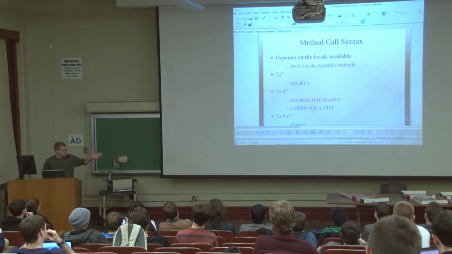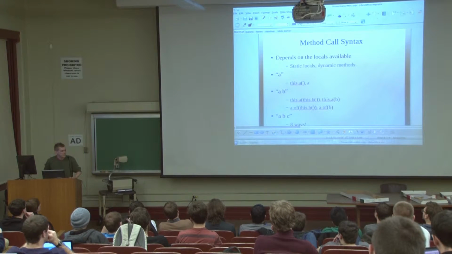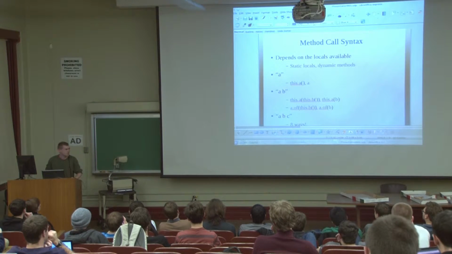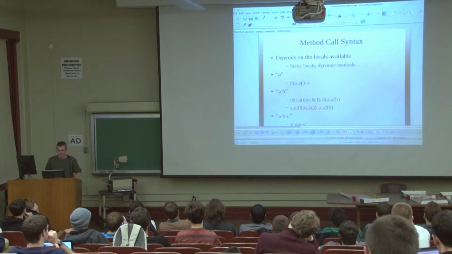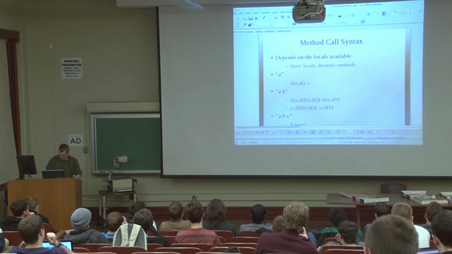And if you say A B, then there's 4 different forms. If A is a local, then it calls A.of, which is a special method without a name. So if you said 3, 4, you could define that to be multiplication. I don't think you should, but you could. And there's also array 3, the third element in the array, or map of some value. A B C has 8 ways.